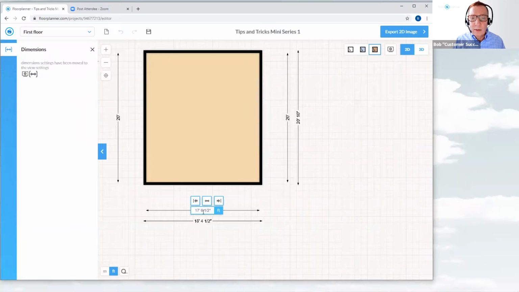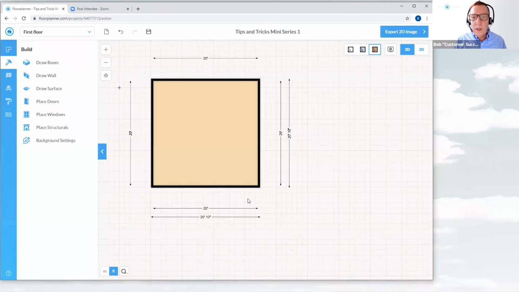We'll do that same task down here on the bottom and go ahead and sweep over top of these dimensions and type in 20 feet. And again, select one of the three tabs to make that modification. And I'll have to go from the center for this point. And you can use this anytime when you're working in Floorplanner. You'll have all your dimensions showing. Your automated dimensions will show around your perimeter.